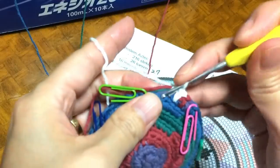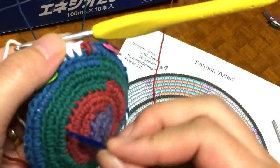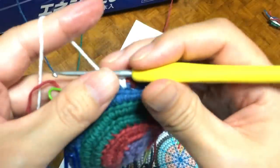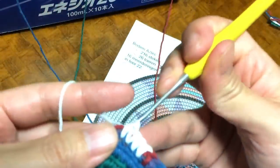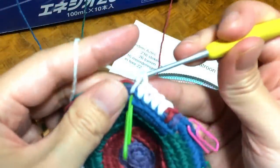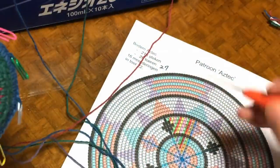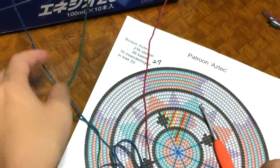1, 2. Oops. Where is it? This one. Three. Four. And this one is increasing stitch, so 5 and 6. Okay, so let's change the color. The next is black here. So I use the blue. So pick the blue color in my case.